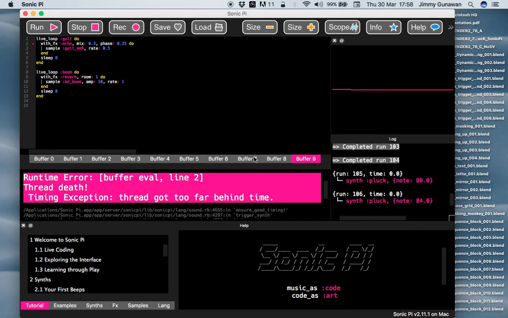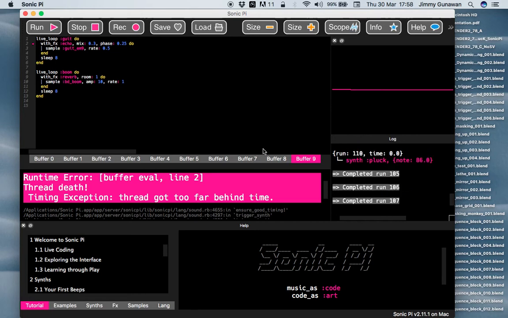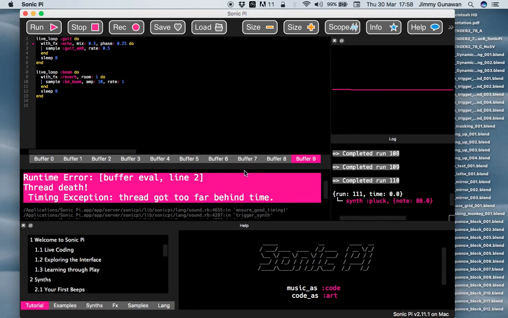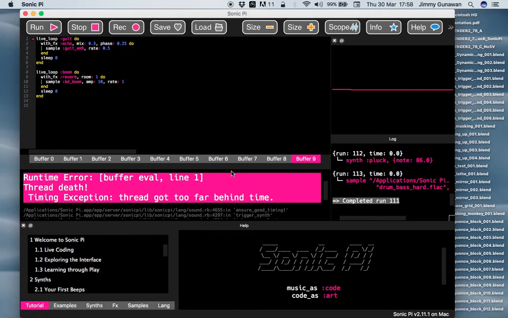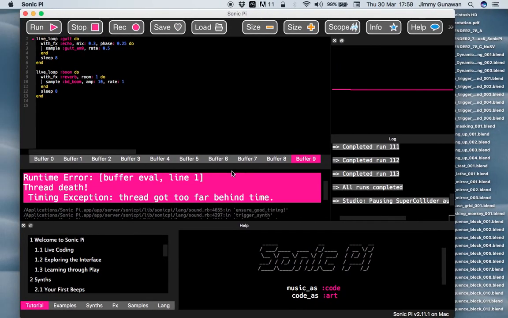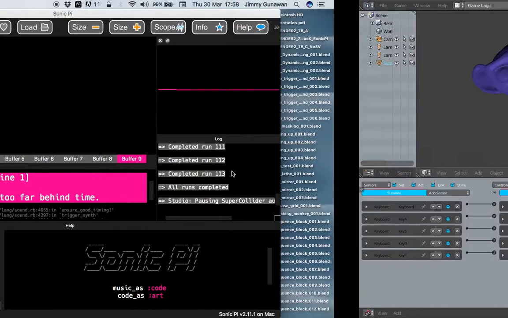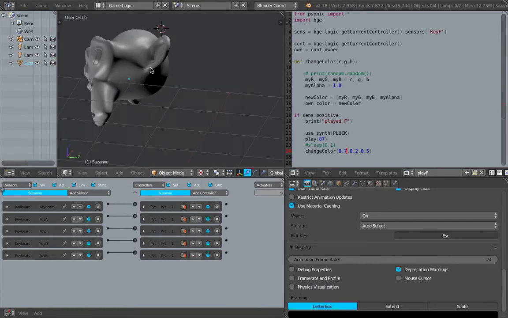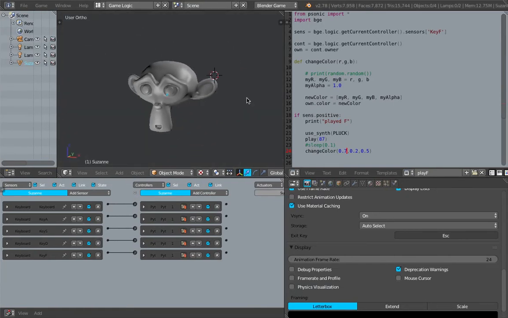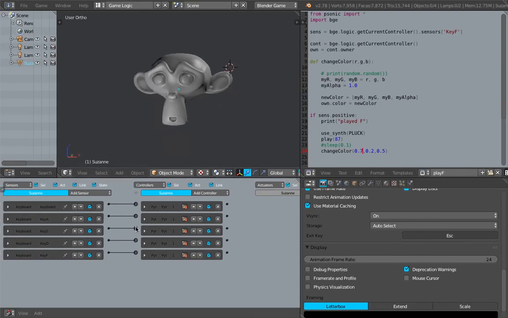So the current limitation is that we are relying on Sonic Pi to generate sound, but the good thing is that this is very simple to set up. At some point in another live noding, I'll show you how to create the whole thing from scratch. But if I give you a quick breakdown, this is basically super simple.